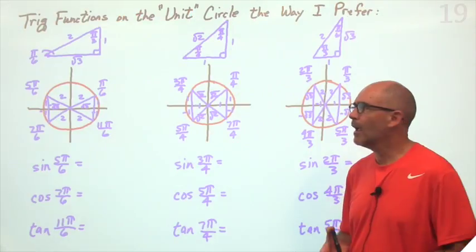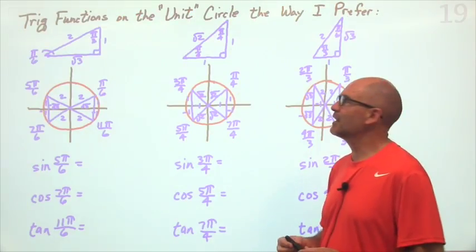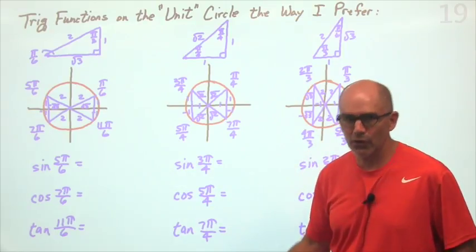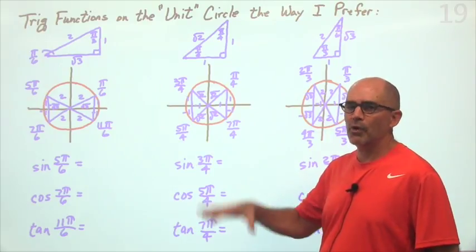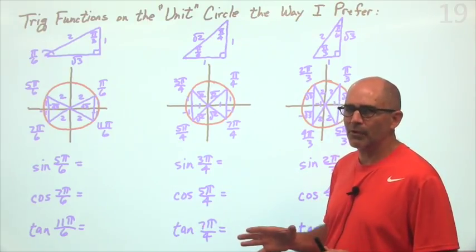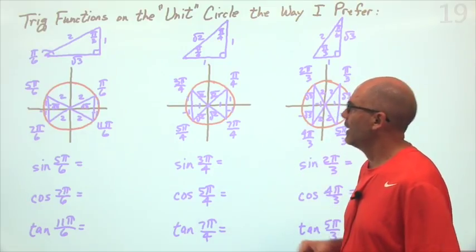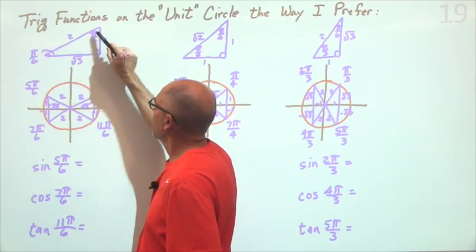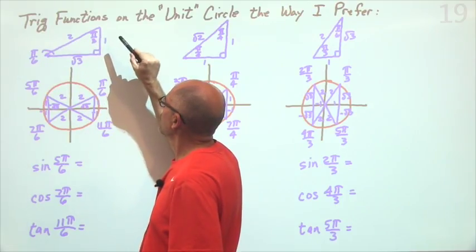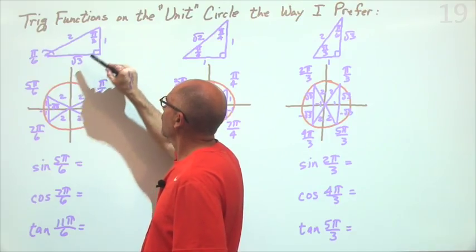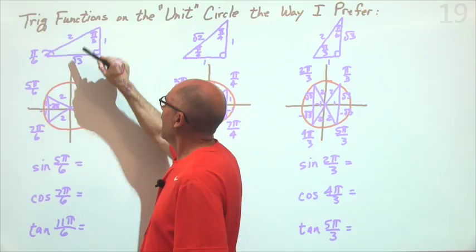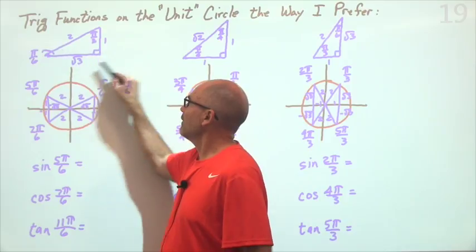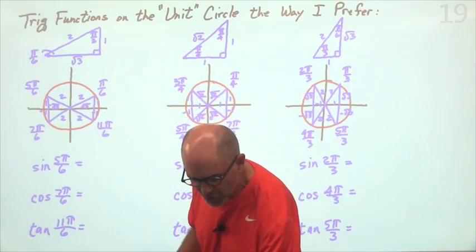Cruising onward. Okay, now this last slide is the unit circle, the way I prefer you to learn it. We've been doing the book's way of learning it. I think it's a lot simpler if we do it this way. And that is our 30, 60, 90 right triangle, pi/6, pi/3, pi/2 triangle. The short leg is 1. The long leg is square root of 3, and the hypotenuse is 2. Why is this better? Because it doesn't have any fractions in it. And we don't like fractions.